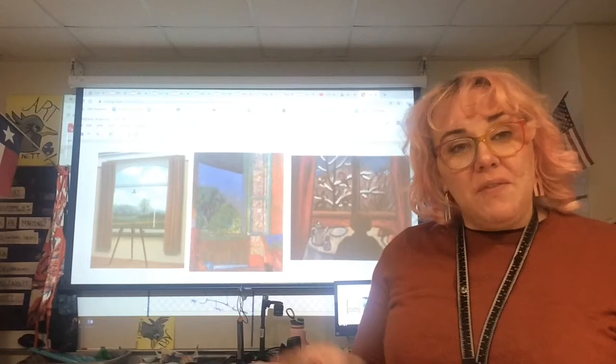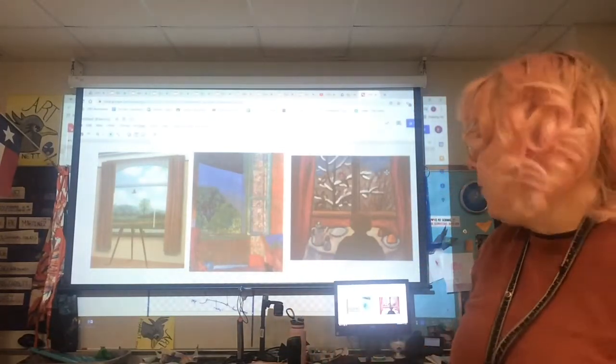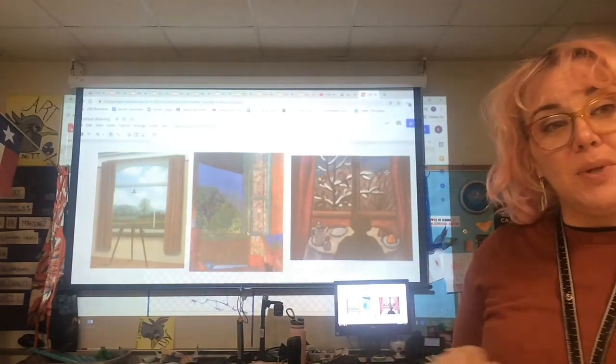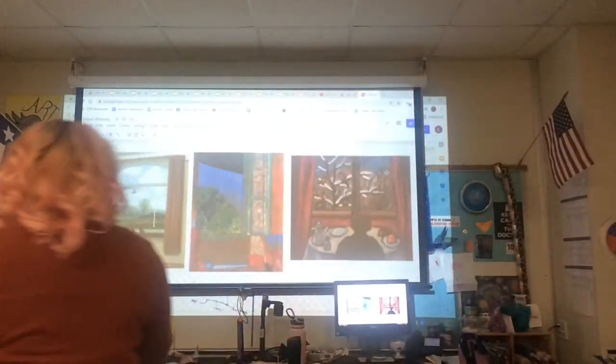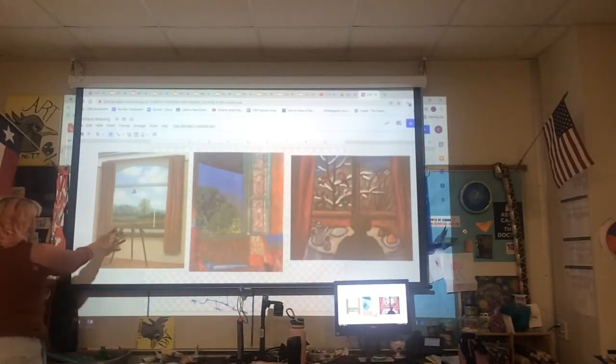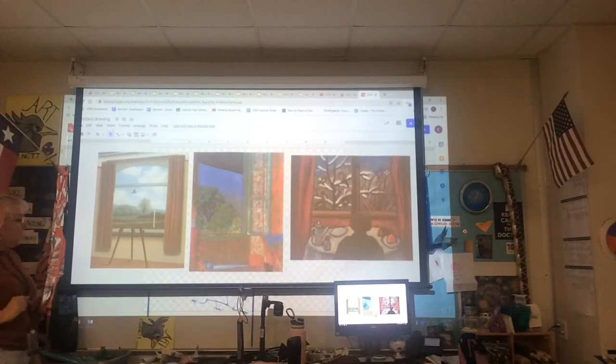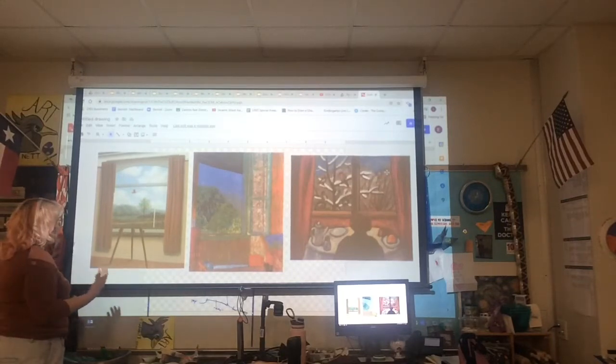So, we've talked about a couple of these paintings, but I wanted to show you another painting by the surrealist artist Rene Magritte, which is right here. Rene Magritte loves to play with our ideas of what is real.